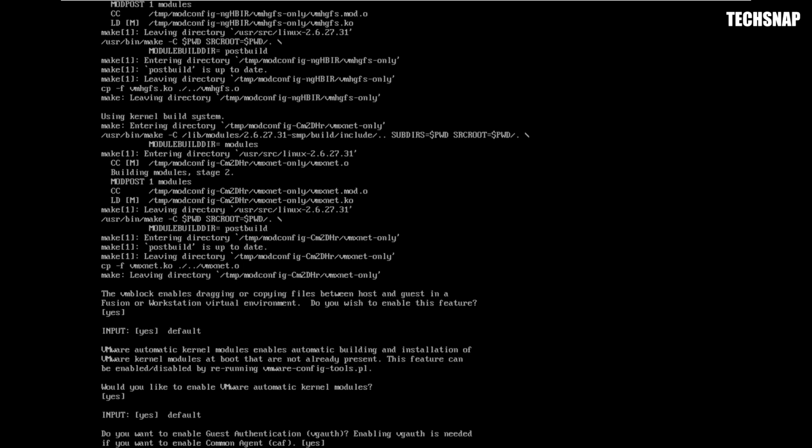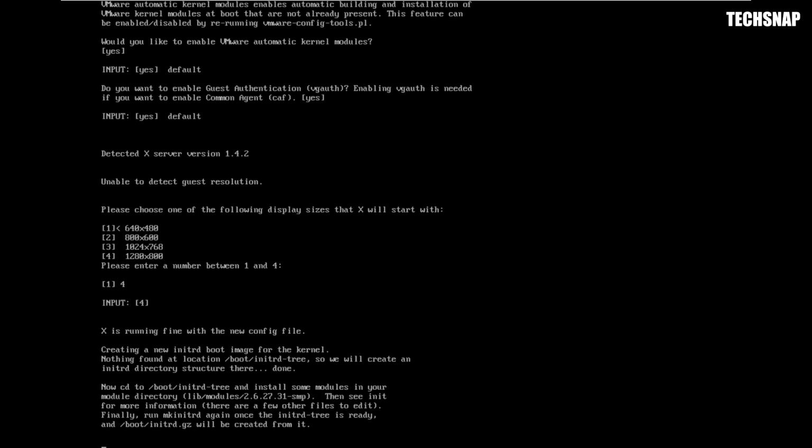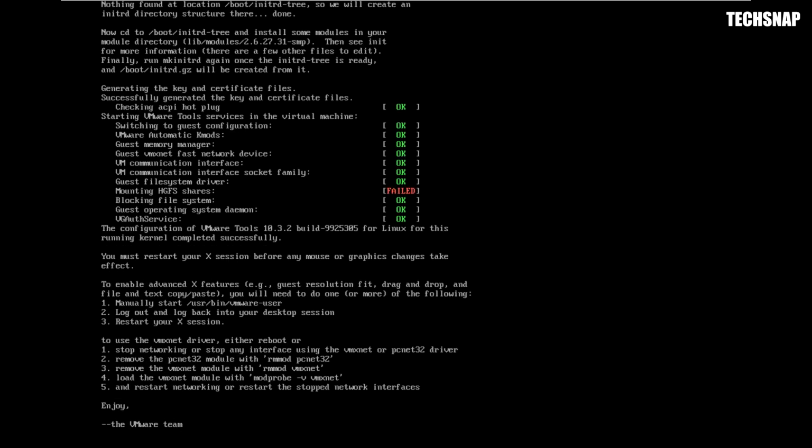Automatic kernel modules. This is not really necessary, is it? Let's have a bit of 4. We're going to change it anyway, but... Hello X11, how are you today? It's looking good. Don't worry about that failure, it's not important to our usage here. So it started the service, so we don't really need to reboot. We weren't in X already, so we can add our text now.